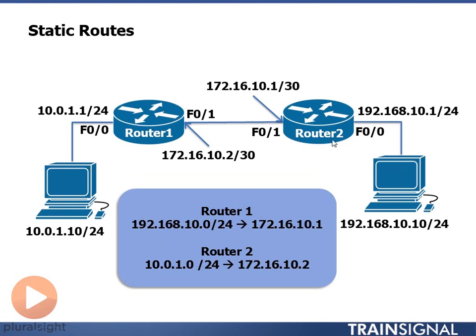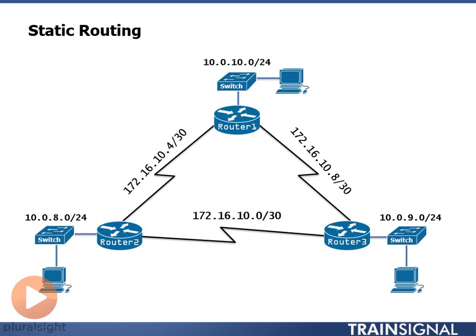But what that doesn't allow is the other device, 192.168.10.10, to respond to us over here on our other network. So then on router 2, we have to do a mirror of what we just did on router 1 in order to tell router 2 how to reach the 10.0.1.0/24 network. And to do that, we're going to go to the F0/1 interface of router 1, which is 172.16.10.2.